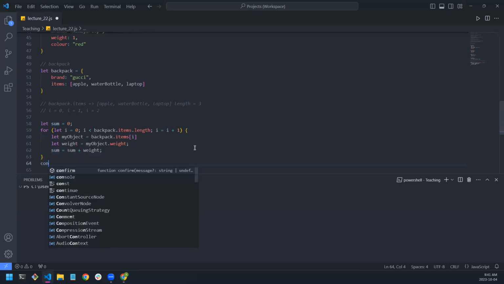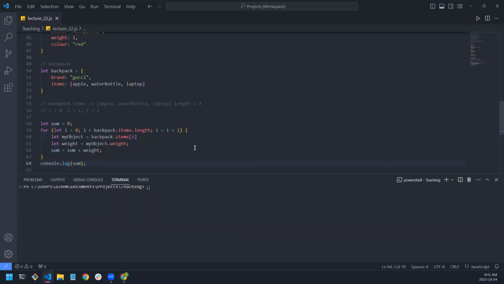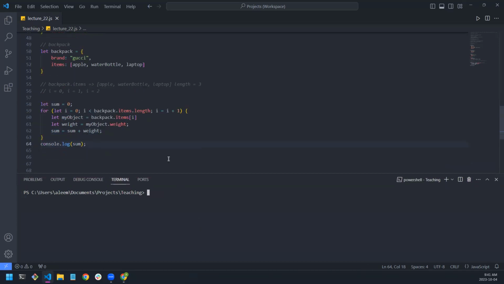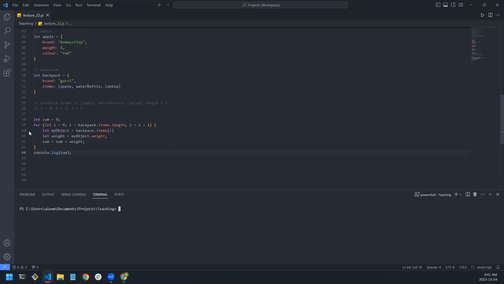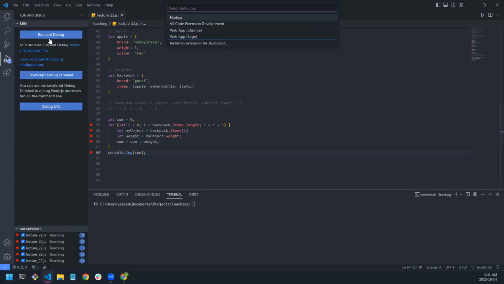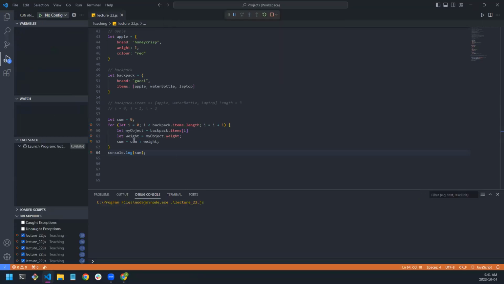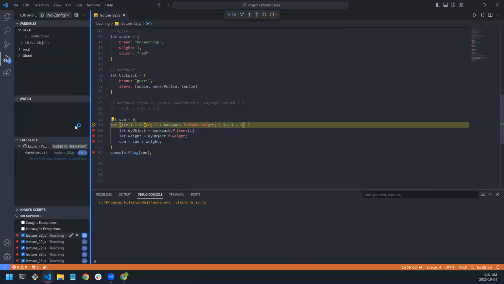Okay, perfect. And then if I console log that, I will get 6. Just to make things a bit clearer, I'm actually going to run this in a debugger to show what this would look like at that point.